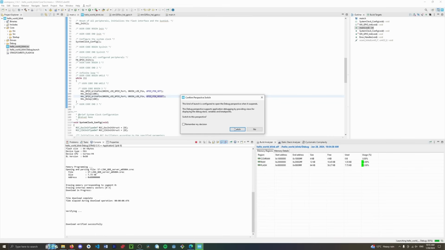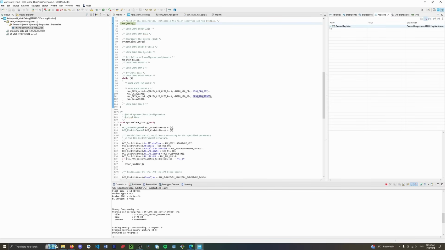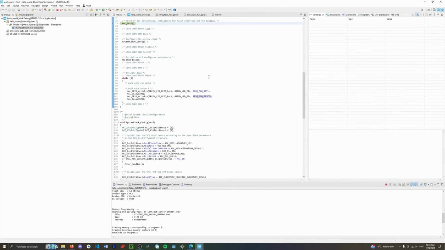It'll ask me to switch to debug mode, which is just a little window over here. Whenever you're writing your code, you'll be on this window. Whenever you're changing the IOC file, you'll be on this window. And whenever you're debugging, you'll be on this style of window, and it just rearranges everything and gives you different outputs. Over here you can watch variables, see where your breakpoints are, and see what's in your general registers. If you're into your assembly, this is of interest to you. I can't remember what expressions does. I only ever use this watch variables bit. It doesn't really matter for now.